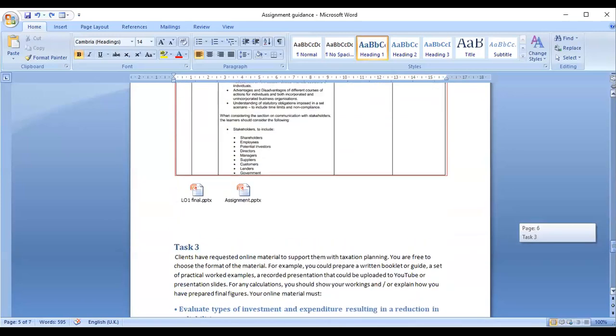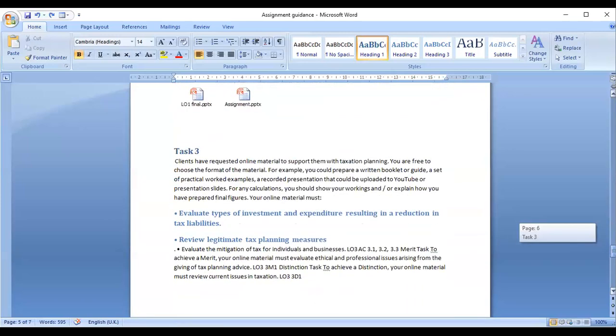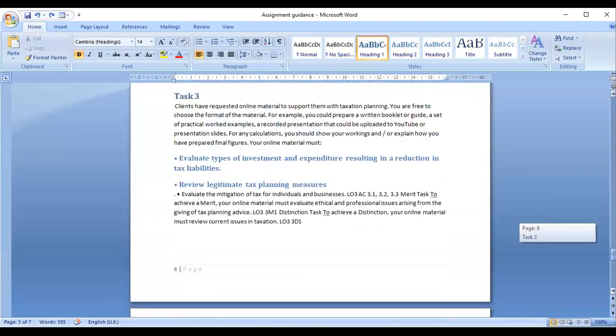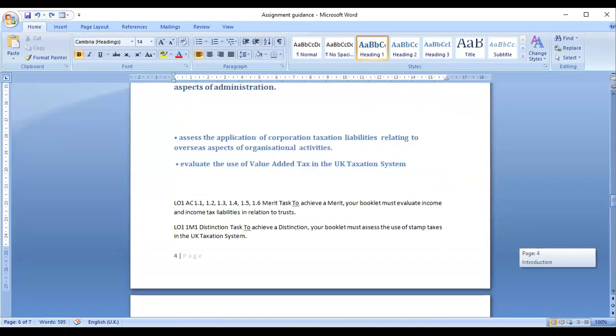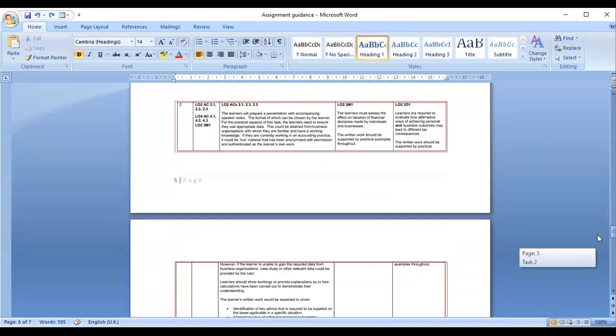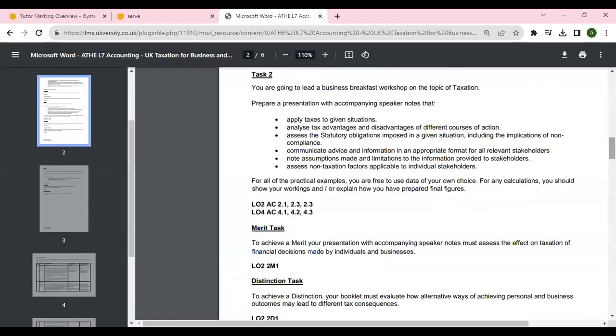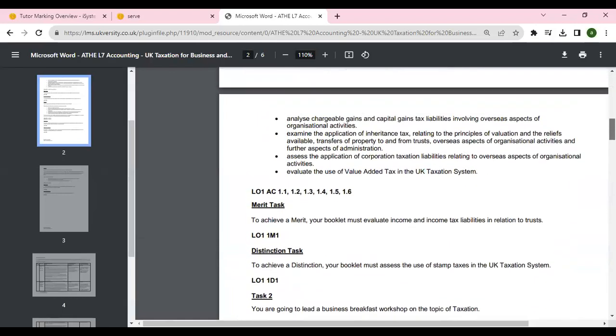And then we've been given task 3. If I take you back to our assignment brief, we have task 1, task 2, and task 3. Sometimes they ask you to prepare a PowerPoint slide, or sometimes they ask you to look around. So go back to your criteria and look within.